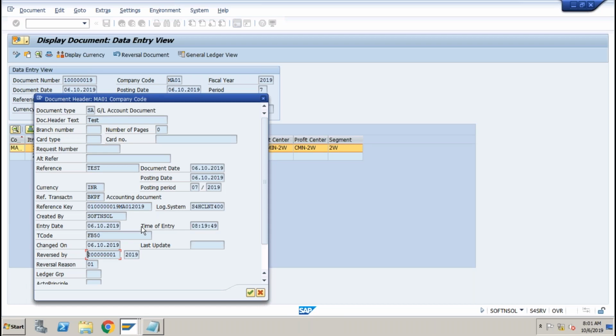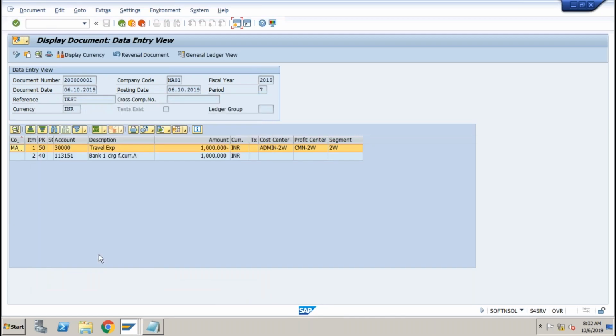Any reversal would start at 2,000, as we had set it up, because it's an easy way to identify. We are using a separate document type for reversal. If you double click on this, it will take you to the reversal document also.